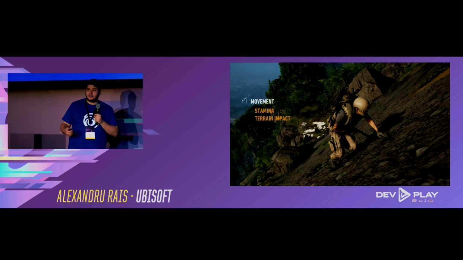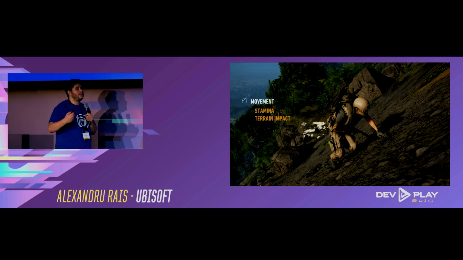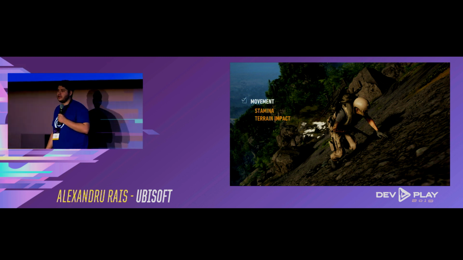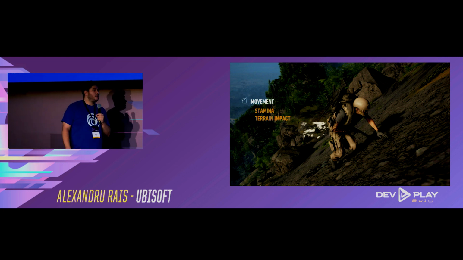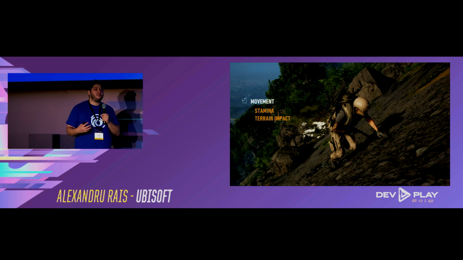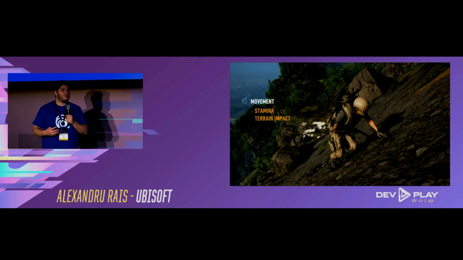Also, of course, the movement system from Breakpoint is available in PvP, so the character reacts realistically to the environment. But one thing that we've done is we've had a separate stamina pool for PvP. We've increased stamina for PvP, and we made it equal across the board. So all players start PvP with maxed out stamina just because of comfort reasons.